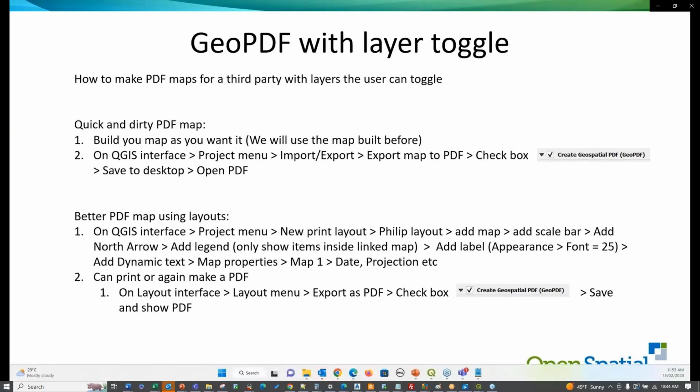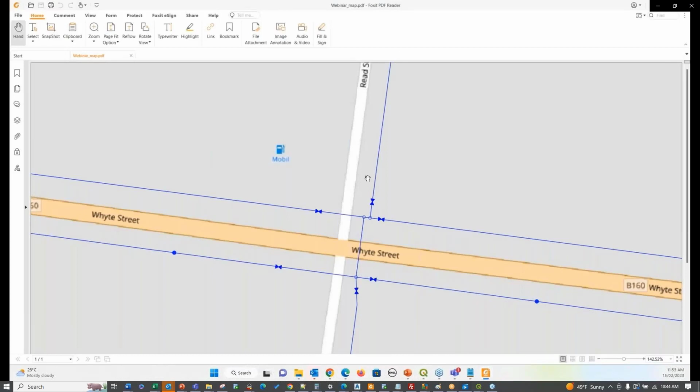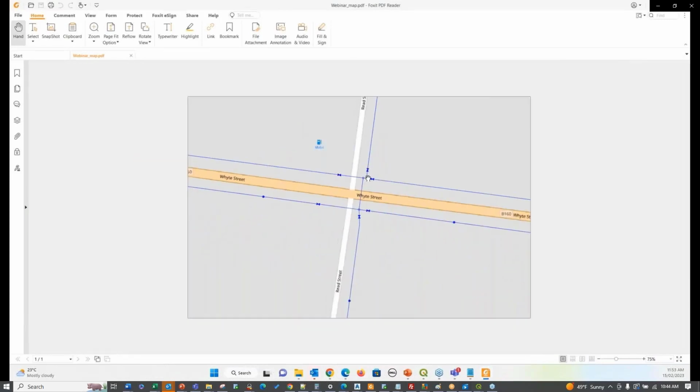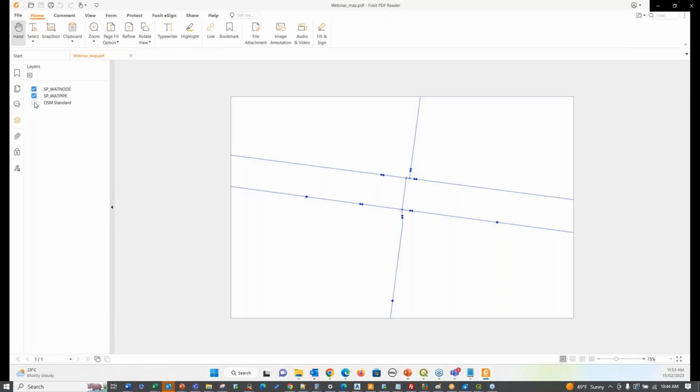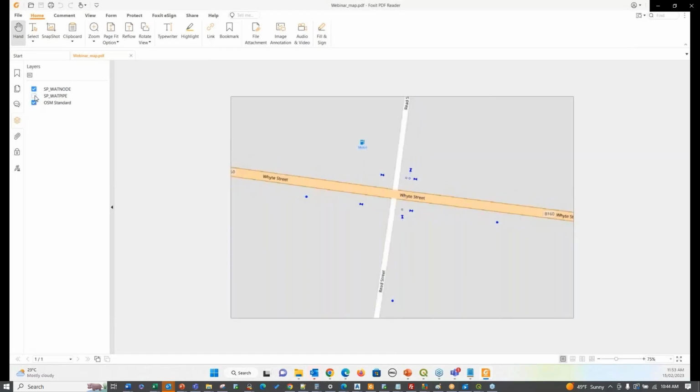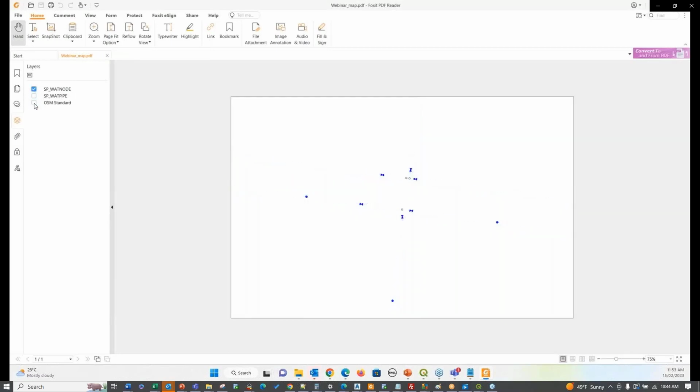So we've exported. So that's on the project menu. So here's the PDF just opened in a PDF reader. But if you click the layers, you'll see that your actual layers are displayed there. This is just Foxit PDF reader. It's just a free reader. And those layers there, you can toggle things on and off. So it becomes a little more useful in the PDF. So it's a vector PDF and it's got the layers that people can actually turn on and off. So that's kind of useful.